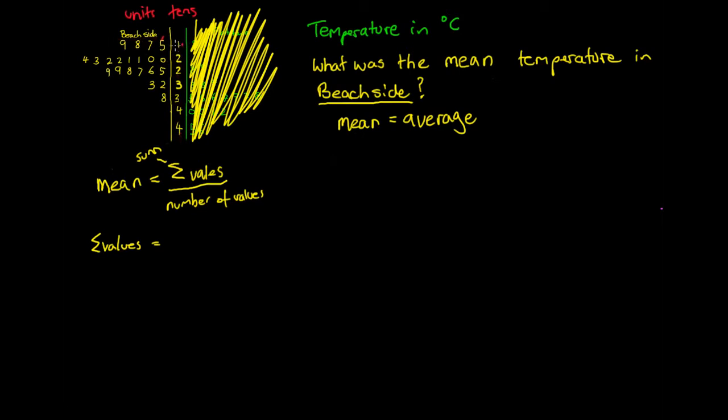So we're going to go through and read all of these values off our table, and then we're just going to add them all together. The way that would look is this. Our first value will be 15. Our second value will be this 1 plus 7, which will be 17. So we can tick those two off. Our third value will be this 1 plus 8, which will be 18. Our fourth value, 1 plus 9. Our fifth.